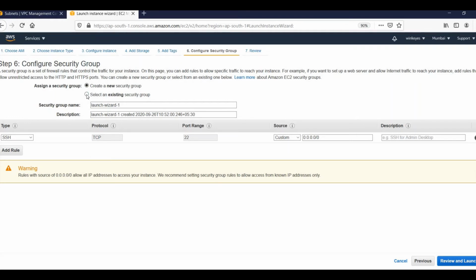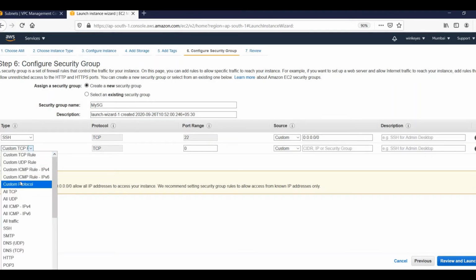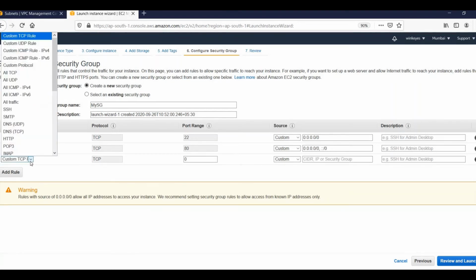Before that, I'll create a security group for the rest of the things also. So I'll name it my security group. Add a rule so it should connect to HTTP port 80 from anyone, anywhere. And I think for pinging we can also use ICMP.